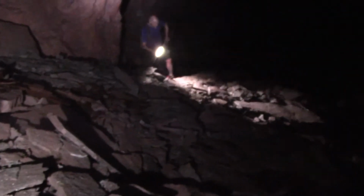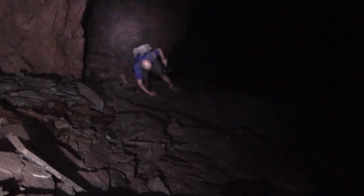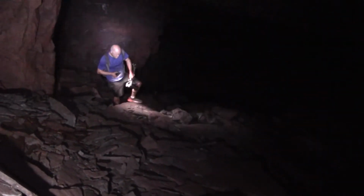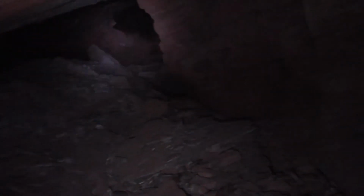At least, yeah, just in case. Yes, Mr. Boggs, he's coming on up, man. He went down and checked out these two other areas, and they're sealed up on both ends. So we're gonna try to make our way back out this way. If not, we'll just go back up, you know, where we came down from and go back out that way. So anyway, this is just an incredibly huge section, bigger than we thought, of this old mine.